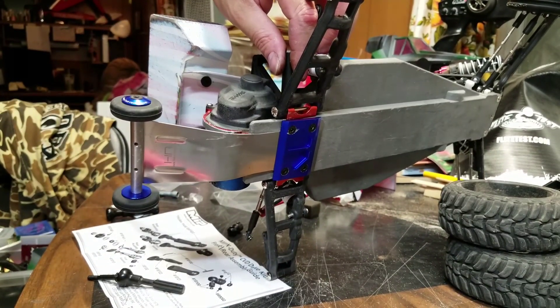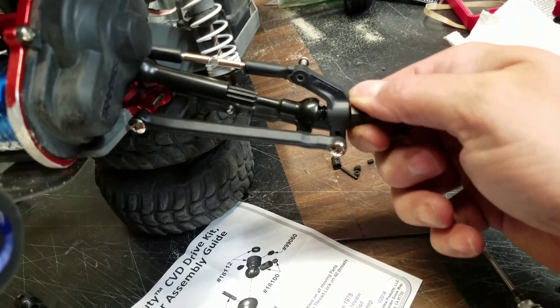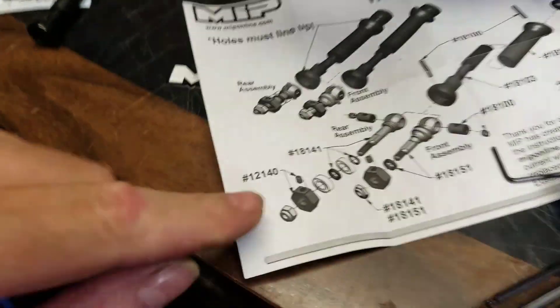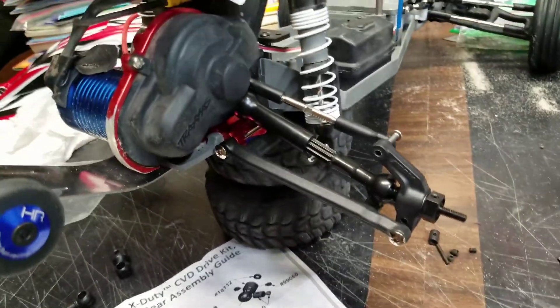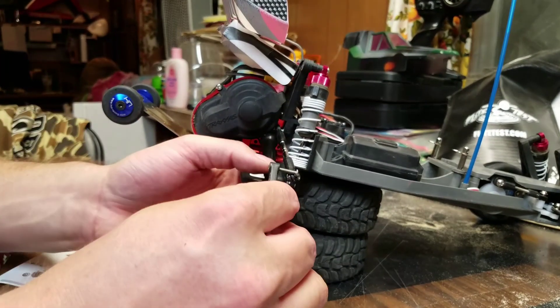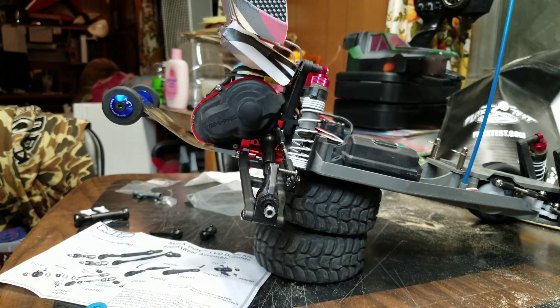I'm going to cut here, get one side thrown on, and show you. There's the first one — all done. Still got to attach the camber link to it, but it's fully set up and ready to go. Fully Loctited, got the new hex pin on there mounted onto the flat, all the spacers and pieces in place as the instructions specify. This side is done. I can go ahead and put the paddle tire back on after I steal it back off my daughter's Slash — we swapped them over just for fun since this thing had stopped running after the axle broke. From this point on, with red Loctite and MIP, we'll never have to worry about axles again. We might screw up bearings or the spur gear, but I'm not going to have any problem with axles anymore.